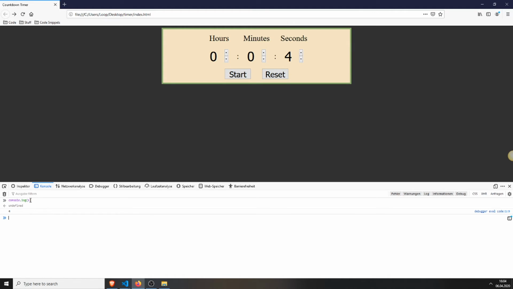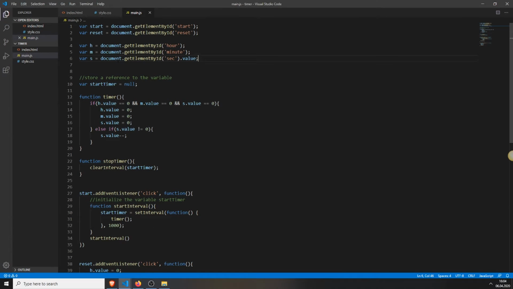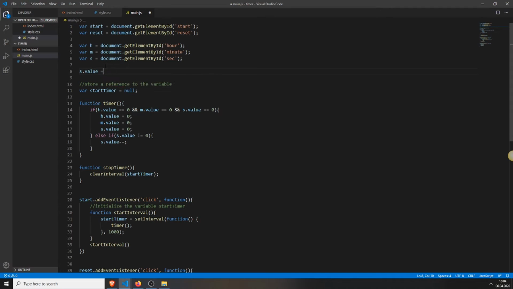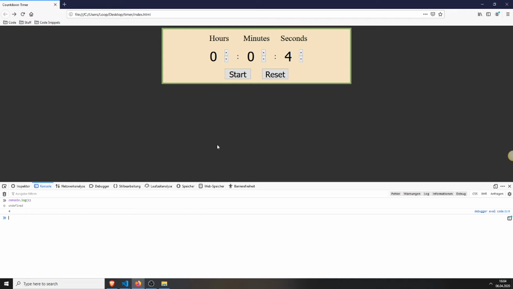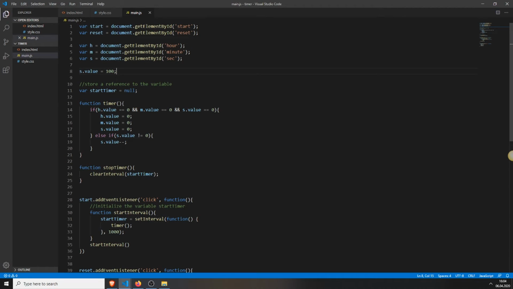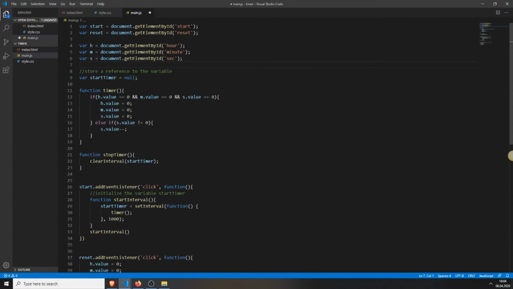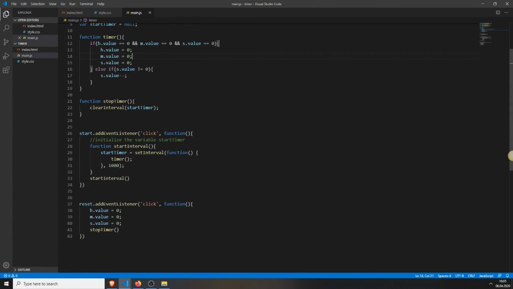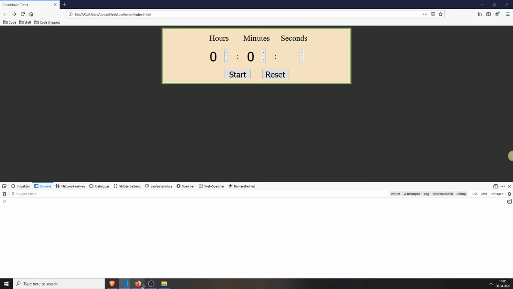So what this does now is it asks for the value which is right now inside this input field. So you can also set the value by typing in s.value equals 100, for example. You see, this is a 100. So you can also set the value of input fields. And this is what I'm essentially doing. I'm just asking if the value is 0, blah, blah, blah, set it to 0. This is also what I do here. Press the reset button and everything will be set to 0.